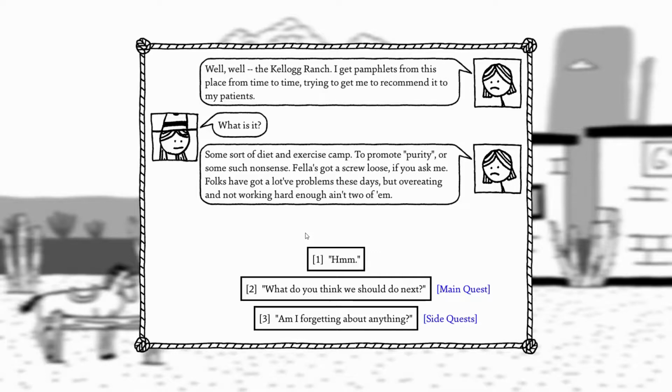Oh well, the Kellogg Ranch. I get pamphlets from this place from time to time, trying to get me to recommend it to my patients. What is it? Some sort of diet and exercise camp to promote purity or some such nonsense. Well, it's got a screw loose if you ask me. Folks have got a lot of problems these days, but overeating and not working hard enough ain't two of them.